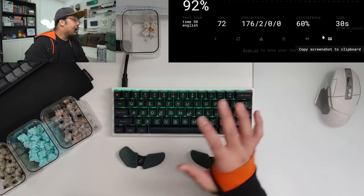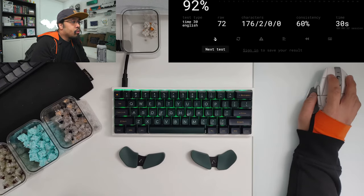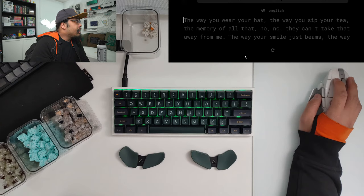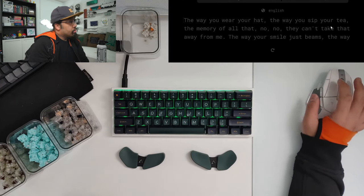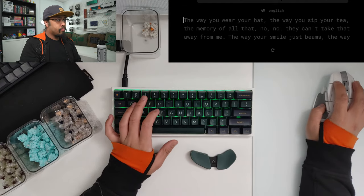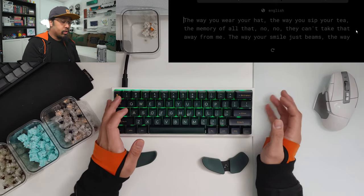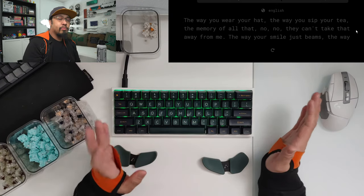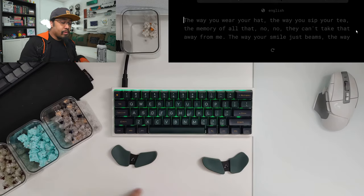Okay. Now that we have a baseline of how that sounds if you're typing relatively fast, let's see what happens when you actually type something that you can actually read. Let's see here. All right. Oh, okay. Sounds like a nice quote. We'll give this a shot and see what we're able to do. Again, this is the Ducky 1-2 Mini that has been mil-maxed with lubed Glorious Pandas, completely different company, and SA keycaps. No other modifications have been done to the board.